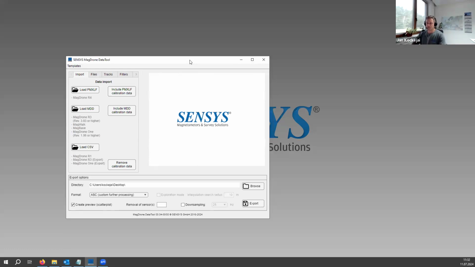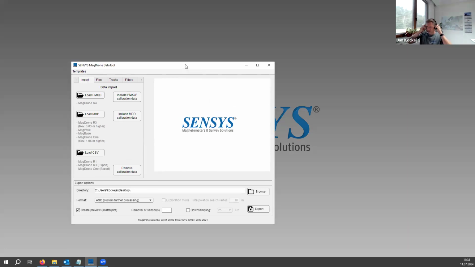I'd like to show how to pre-process the CSV file which is downloaded from the SkyHub. So let's check this out with the brand new MagDrone data tool 3.4, which now allows you to import these CSV files of the MagDrone R1.